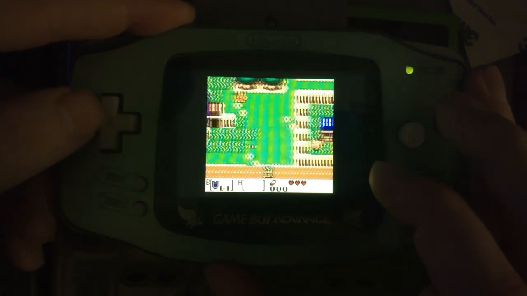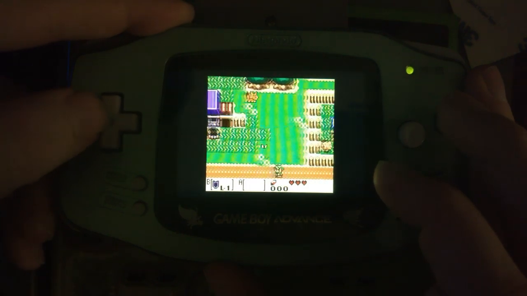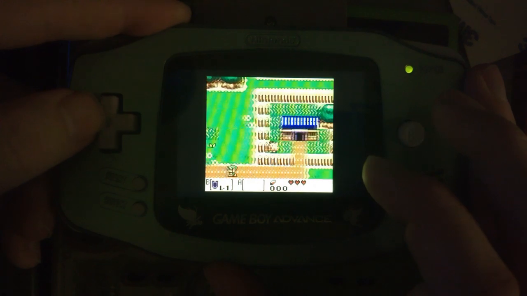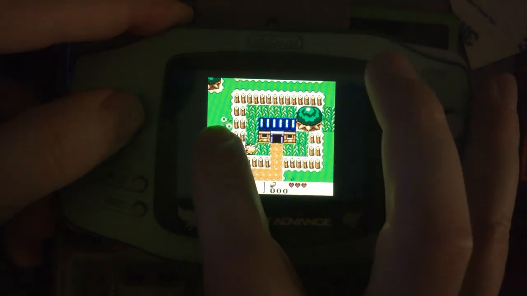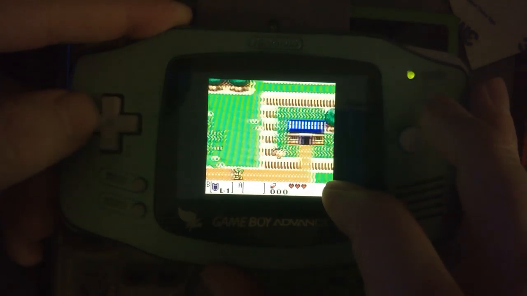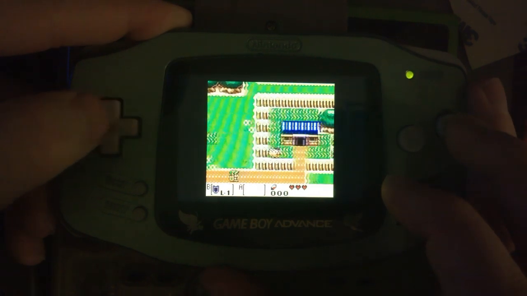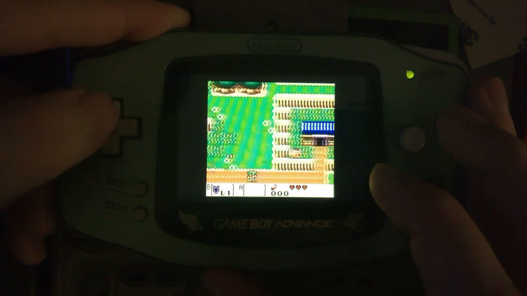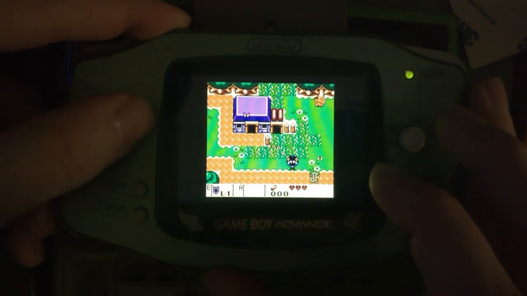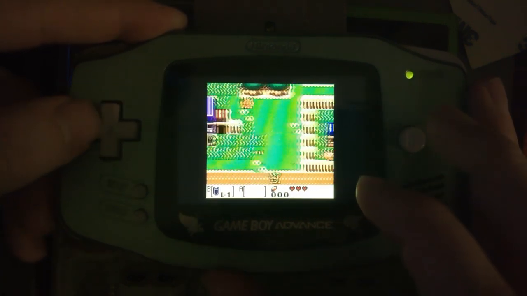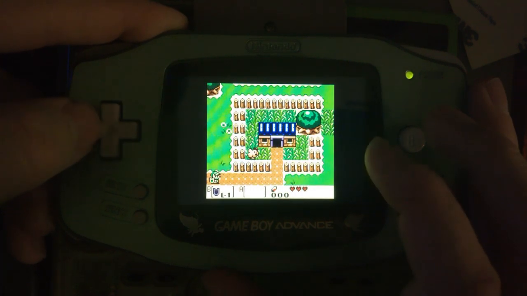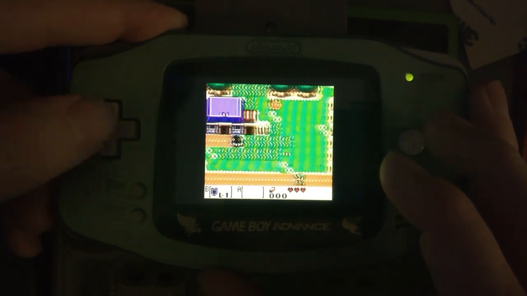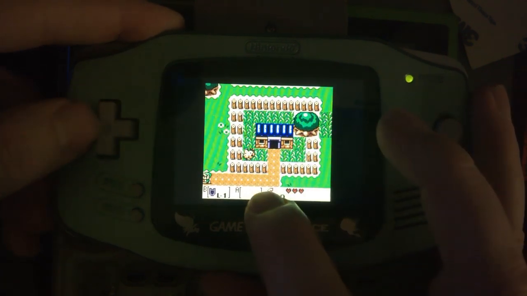It's hard to see on my phone screen, but I think it should look a little bit better on the actual video itself. You see things that are flickering that shouldn't be, and especially if you look in the green grass area, that should remain green the whole time, but there's this ghosting, I guess, of the image. But it's more of a glitch with this game in particular, because this doesn't occur with the regular version of Legend of Zelda, just the DX version, which I think is super weird.